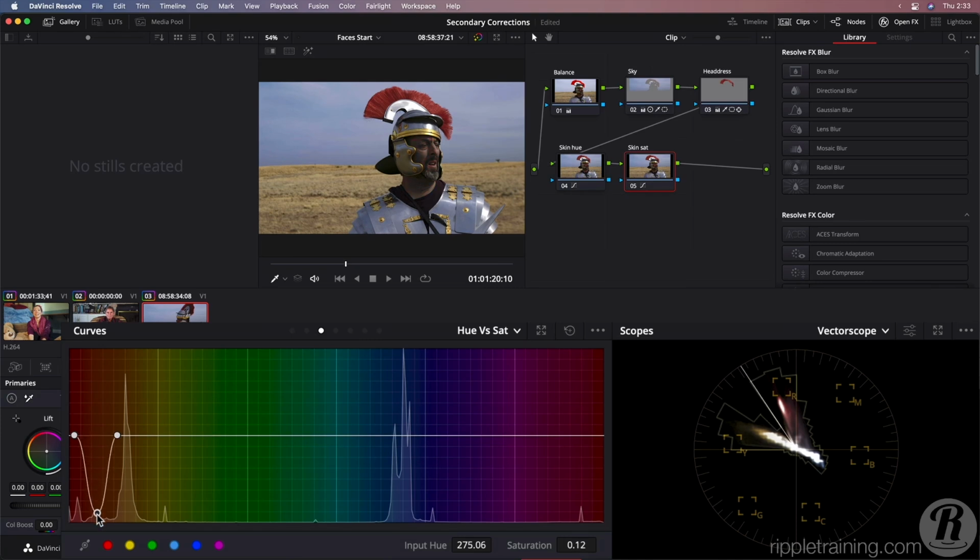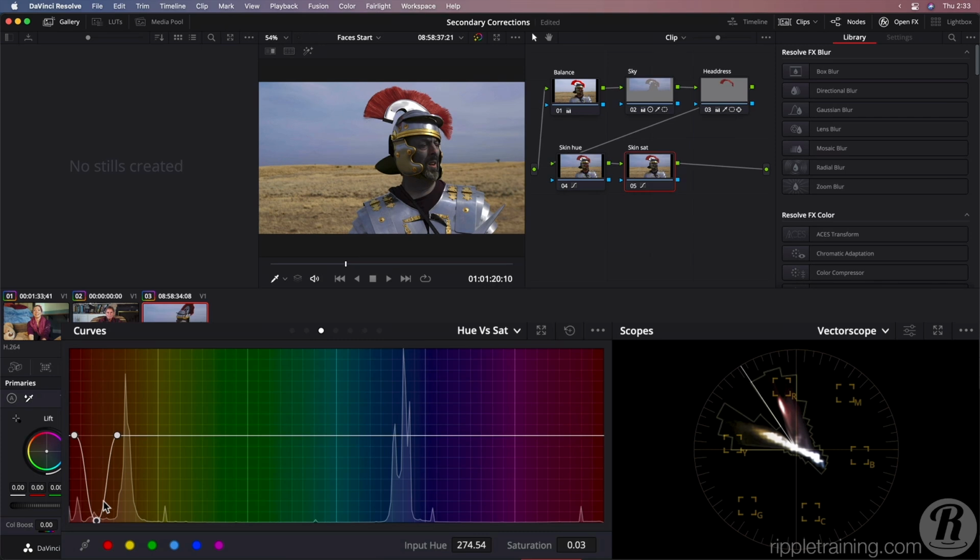I'll purposely go too far. Notice how, as opposed to the hue versus hue curve, there's absolutely no impact on the histogram overlay here as we adjust saturation, because a histogram is indicating how many pixels exist at each specific hue separate from saturation. They may be less saturated, but they're still the same hue. We're not changing hue whatsoever here.